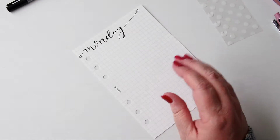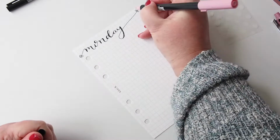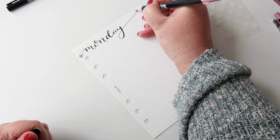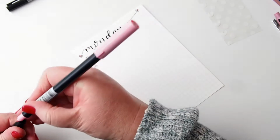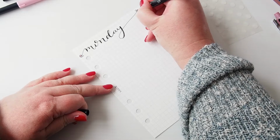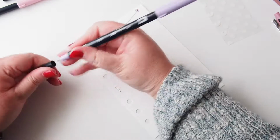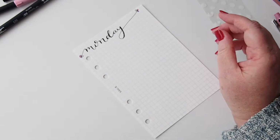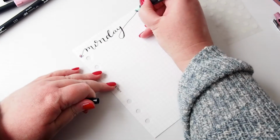Now this is not the prettiest work I've ever done, but it is what it is. And I like to just give a little bit of colour to these little bits. This is 723. This is 623, I think, yep. 623. Two of my favourite Tombows, and let's use the minty one. This is 243.